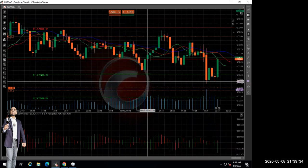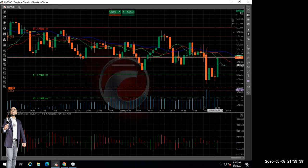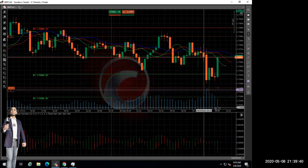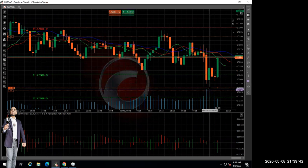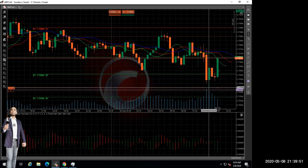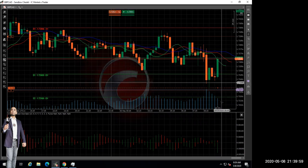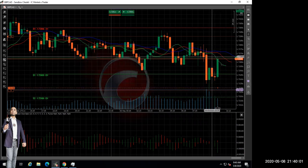Okay, see, this is what we call a retrace. The reason that we opened this buy stop, sell stop down here is because the market has this tendency to hit a certain maximum limit, then it will retrace a bit as you see it doing now on M15, and M15 tends to be very noisy as well as M5, but then it will start to go back down again in the general trend that we see here.